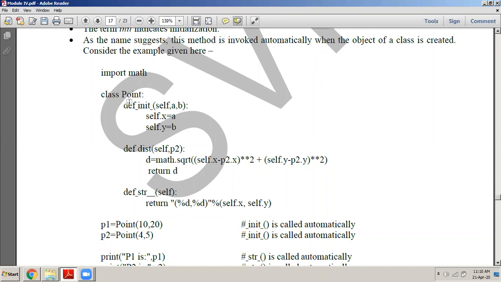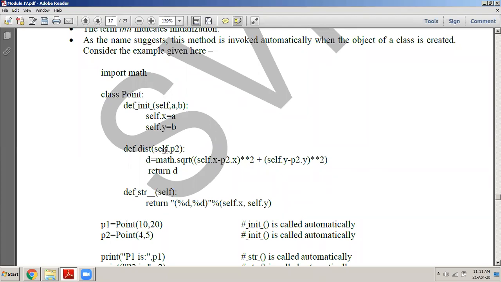For example, let us say I create an object P1 of class point, and then using P1 I can invoke the dist function, the distance function. P1.dist I can invoke because dist is a function of the point class, and using an object of the point class I can invoke the dist function. When I invoke the dist function, I'm invoking it using the P1 object. So P1 gets copied into self. So whatever I do to self is actually coming from the P1 object. So here self represents the current object, the object which is invoking this function. We will take an example on this and understand.